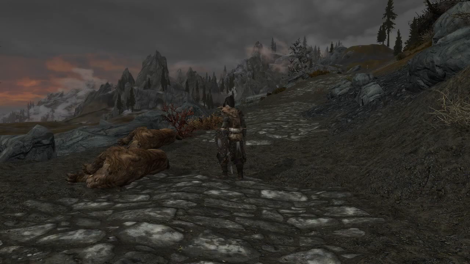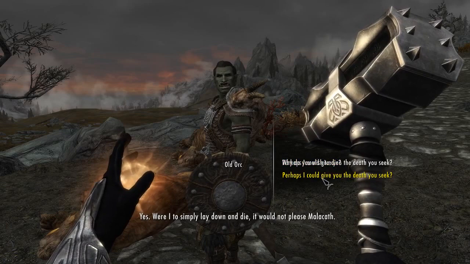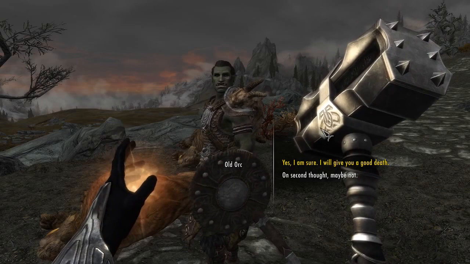Yeah, let's try this out. I am waiting for a good death. Yes, were I to simply lay down and die. Perhaps I can give you that death, friend. Are you sure about this? We shall see.